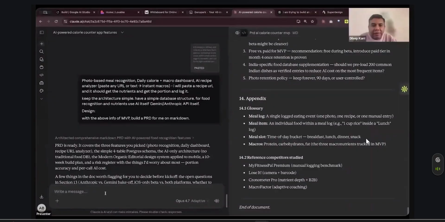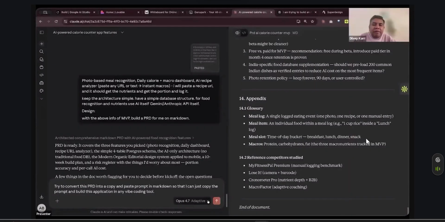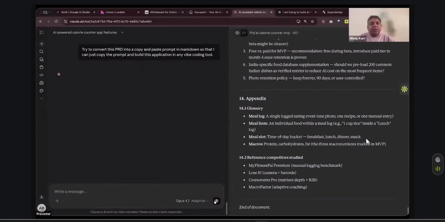Okay. Now I will say this. Try to convert this PRD into a copy and paste prompt on Markdown so that I can just copy the prompt and build this application in any vibe coding tool. Okay. So I'm doing the next step.